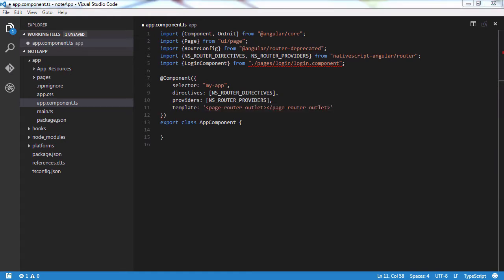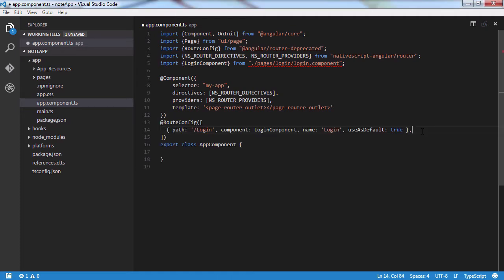Then finally, we add the page router outlet directive in our template. Instead of displaying something, this component just displays other components it has routes to. It displays these components where the page router outlet is located. Instead of needing a selector, this becomes the selector for any component loaded through routing.